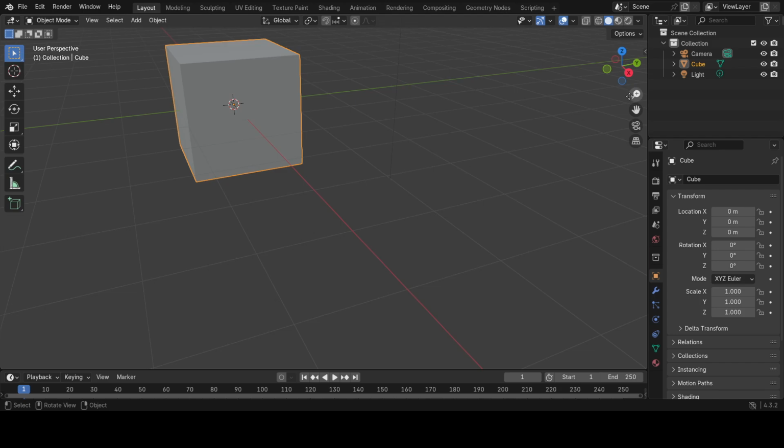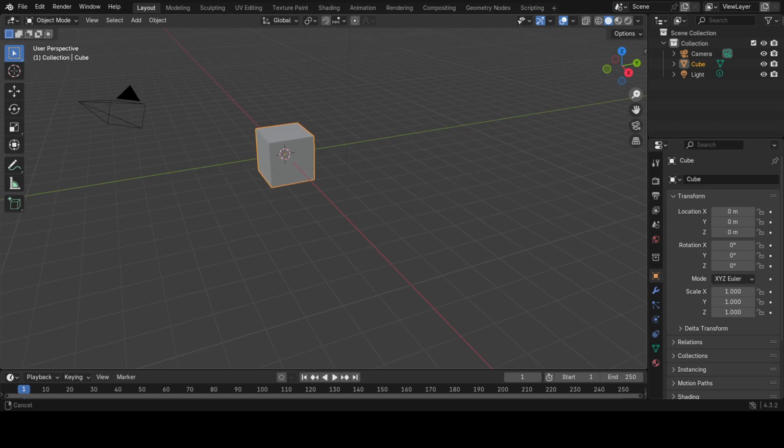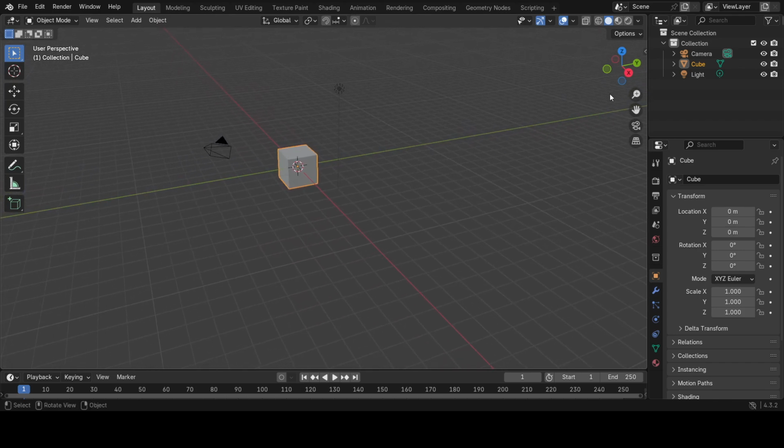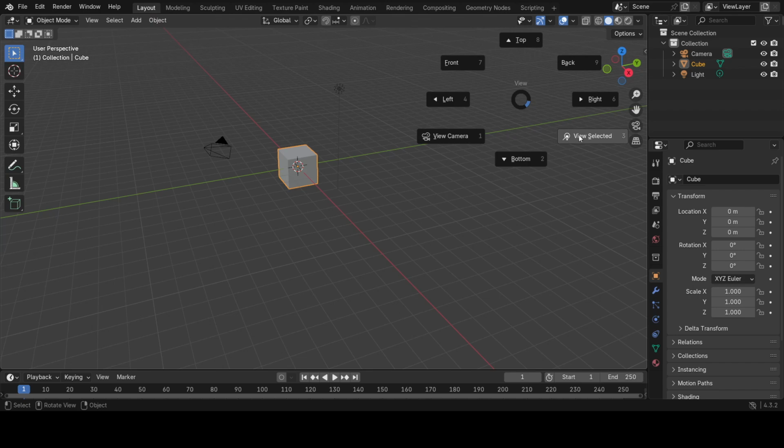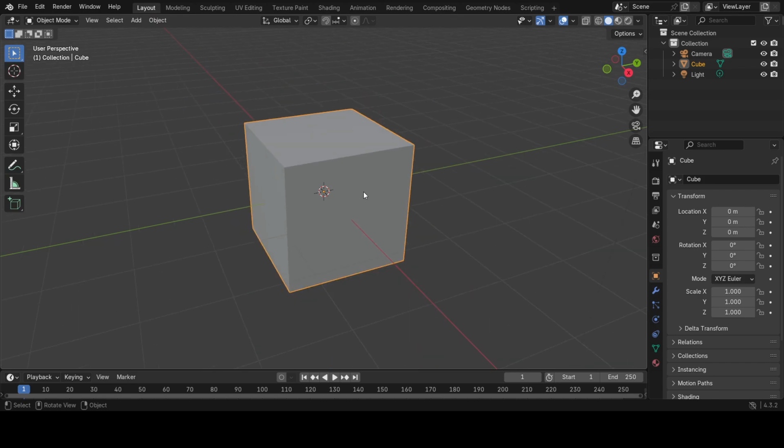You can do the same thing here as well, holding your left mouse button down, if this is what you like to do. And again, I'll click on the tilde and go to View Selected, which brings it right back into the center of what it is that you're looking at.